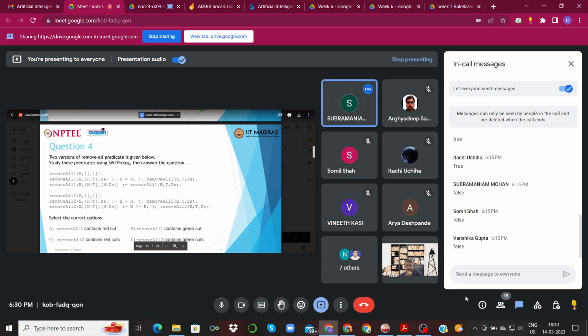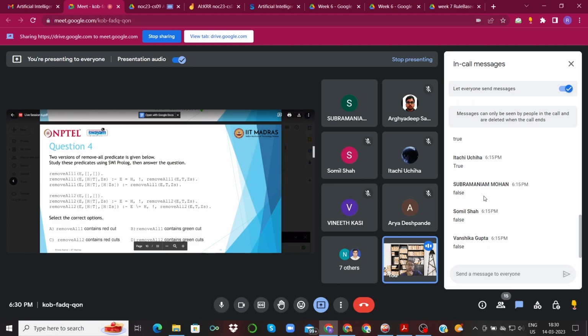So we are given two versions of a remove all predicate as per the definition over here. We have remove all 1 and remove all 2. What remove all basically does is you give it a list as an input and a value e, and it will give you as output the list with all the instances of that particular value e removed from the list.